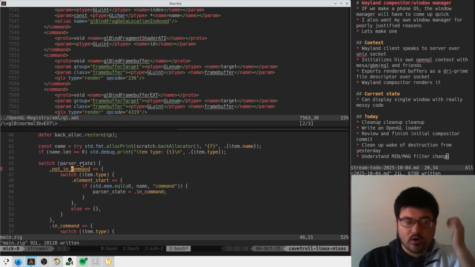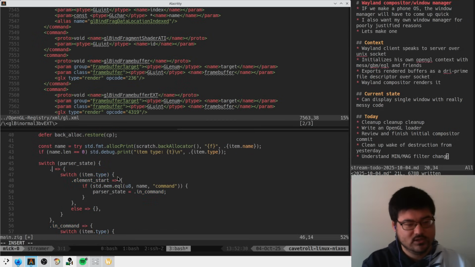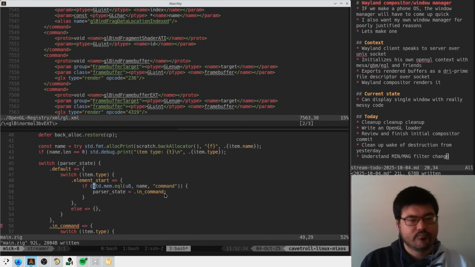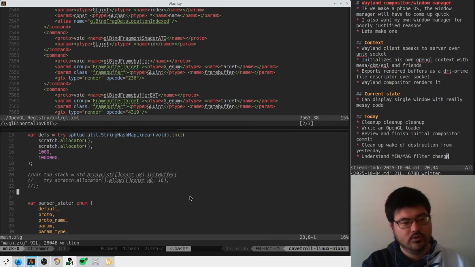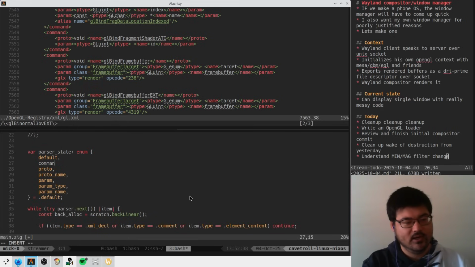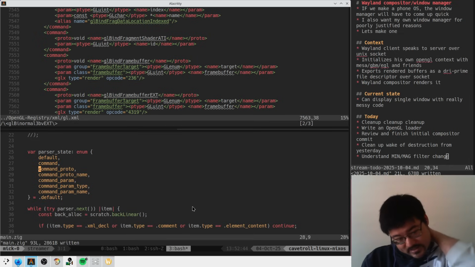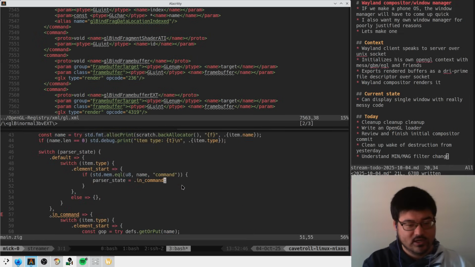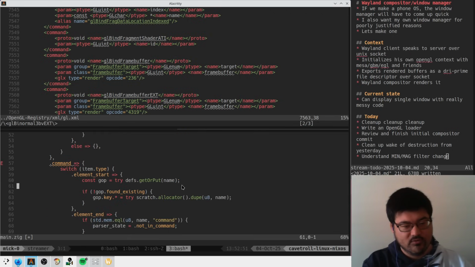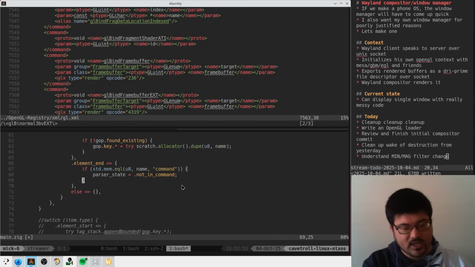If we are in default state, we are looking for command. And here we go to, I guess this becomes command, and then all of these should be prefixed. So we go to command state here. If we're in command state and we find command end, we leave command state. Cool.